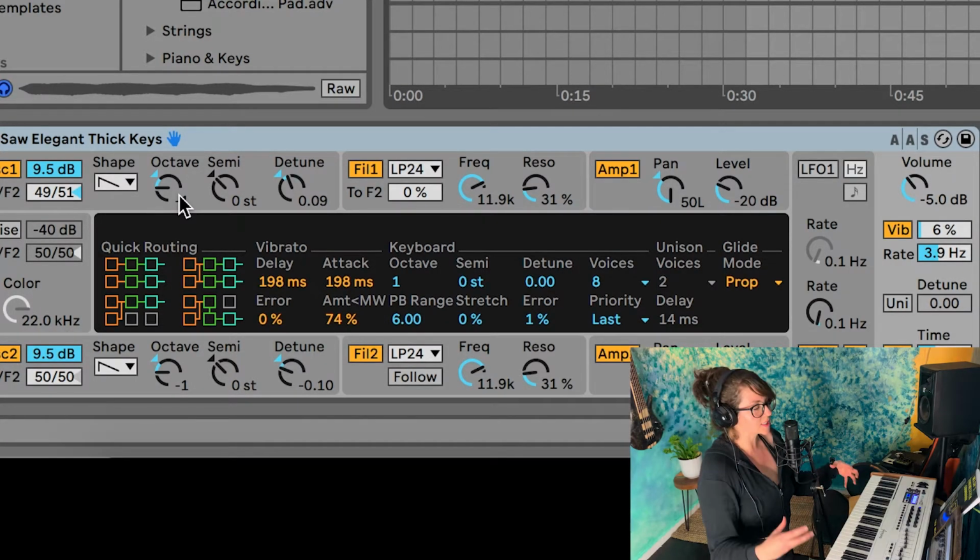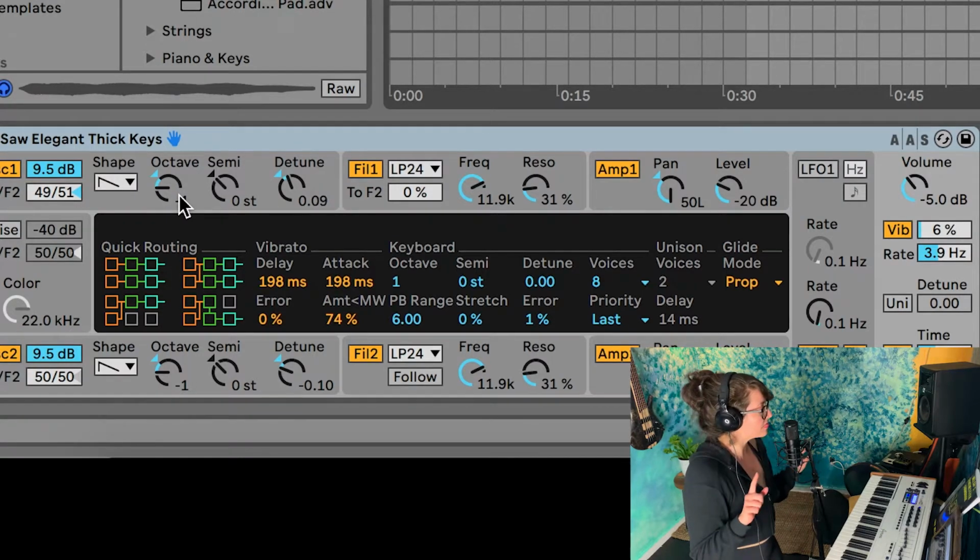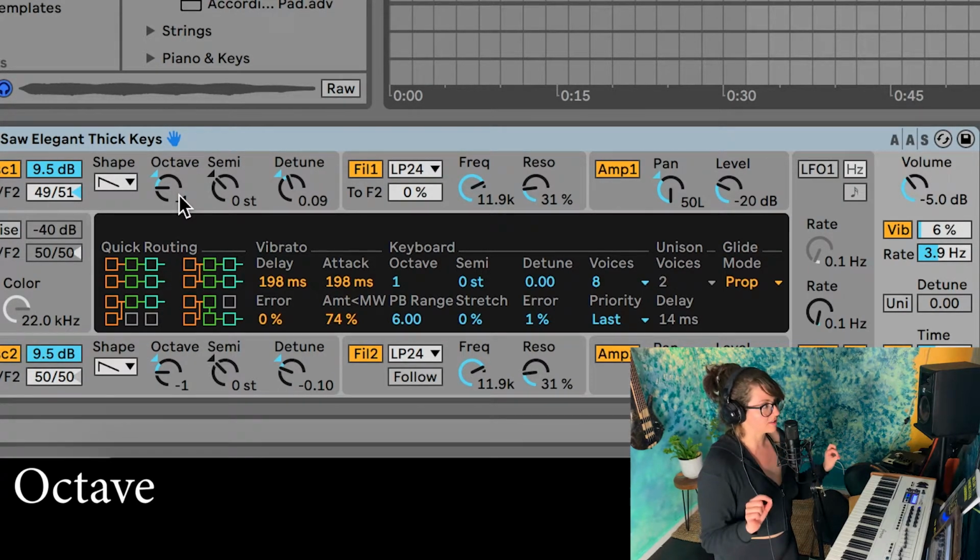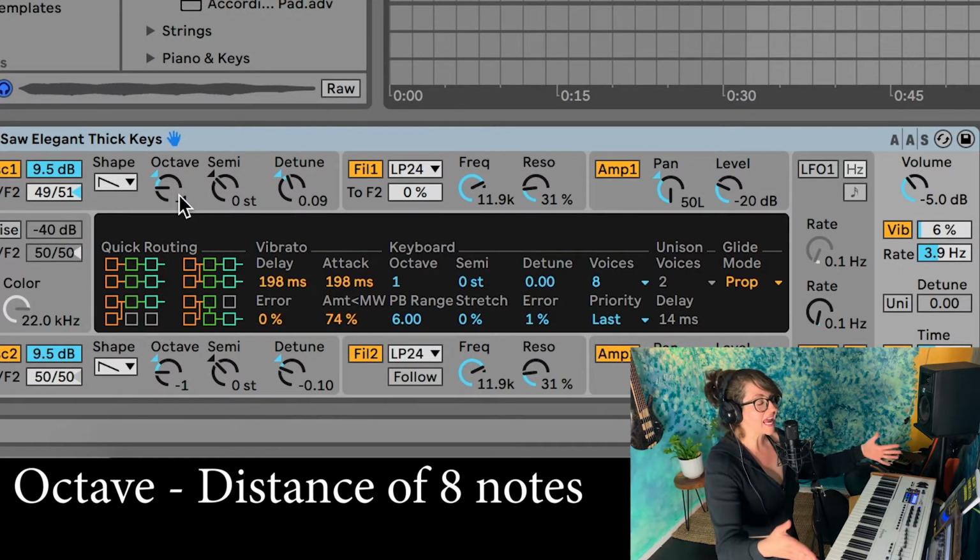I'm going to devote today to focusing on this sawtooth wave, but we're going to tweak what's going on within each of these two oscillators just a little bit. Now, real quick, I'm going to teach you a word, and that word is octave. If you know what that word is, then great. But if you don't, that basically means in music, the distance of 8 notes.